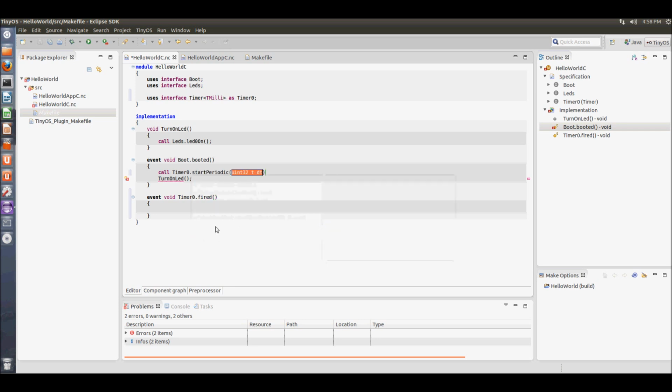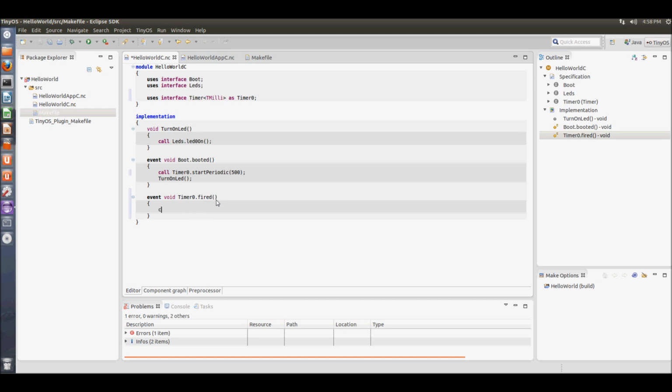I want startPeriodic, and we can pass an argument of type int32. So I want to say this, for example: when the sensor board is ready, I want my timer to be started at 500 millisecond intervals.